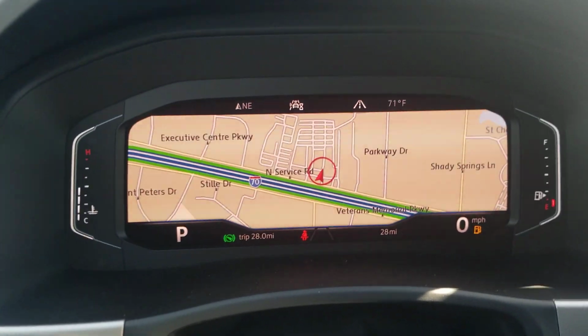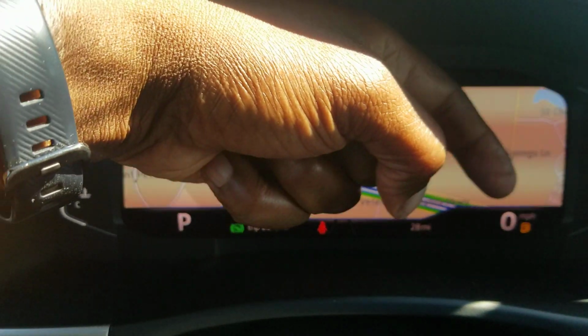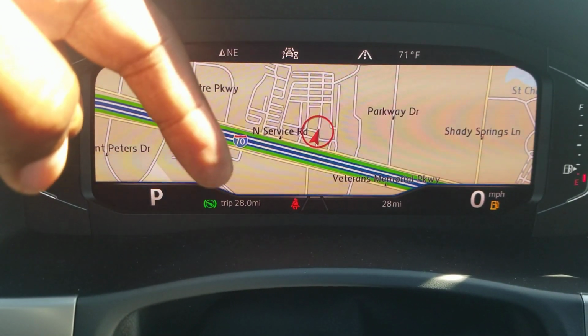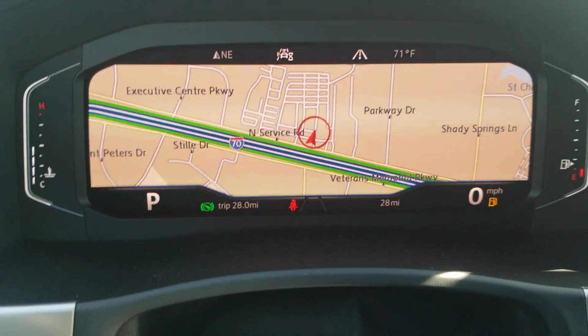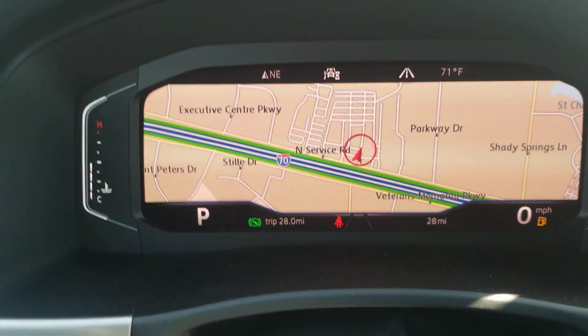Okay, so with the navigation there, you show your gear right here and your speed over here. And right now I have a fuel light on, so there's the fuel light. Fasten seat belt, and then this little green icon here is a shoe telling me that I can mash on the gas and I won't kill anyone, essentially. That shows up in park and neutral. That's the only time that shows up.